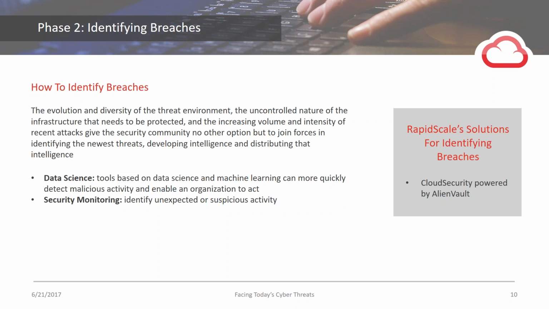Information from existing breaches that haven't shown up on radar before are feverishly analyzed, and then that analytics is sent back out into the community for adoption, whether or not it's on that vendor's platform or to open source projects or whatever it may be. But ultimately, getting that artificial intelligence pushed down so that the subscription model works and that you have systems that can be effective with identifying those breaches and either preventing them because they have IPS or reporting them because the actual exploit has already happened. We leverage AlienVault for that.